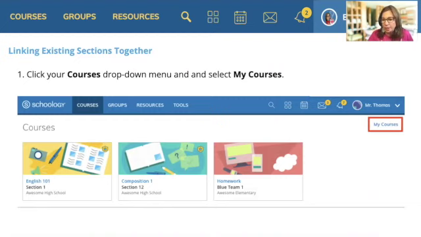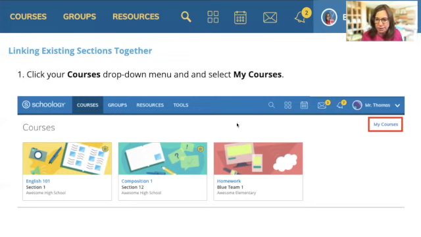I cannot replicate this task, but a lot of my secondary people, particularly my high school teachers, may want to link sections together. So for example, if I teach 9th grade English, first period, third period, and fourth period, I may want to link those sections together, meaning when I do one thing in one course, it automatically replicates it in all courses.